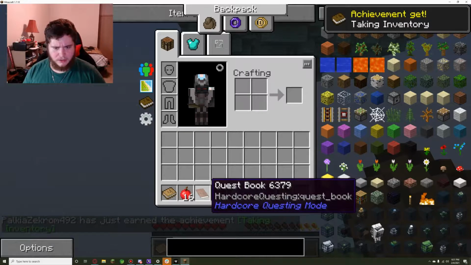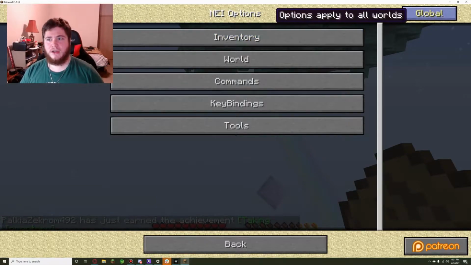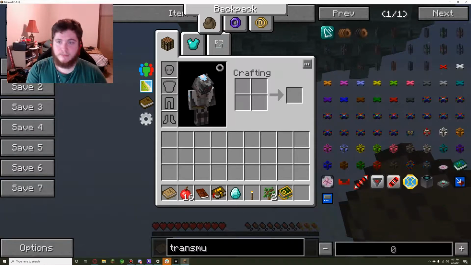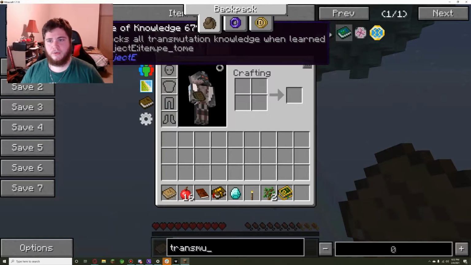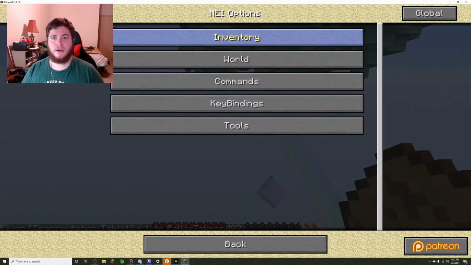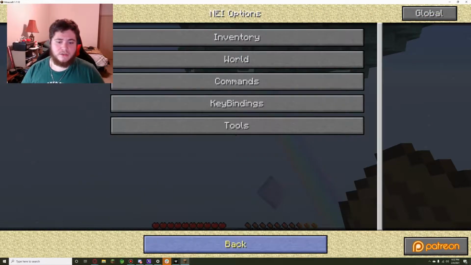Oh, hey! Hardcore Questing Mod book is in there. So I kind of want to see how gameplay is going to be for this, but with giving myself a transmutation tablet. I know that in Void World you are given one each of these. But I am going to give myself just one of those. And I know that this is going to kind of break things, but it's my intention to play with it. So that's what I am going to do.